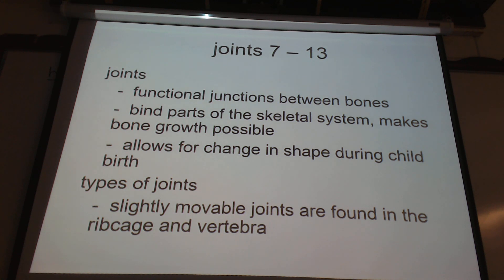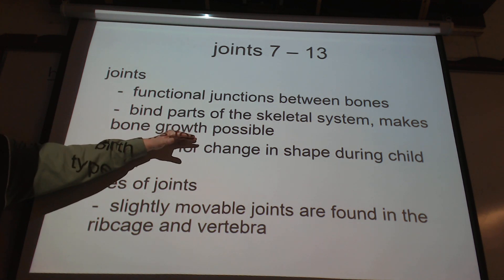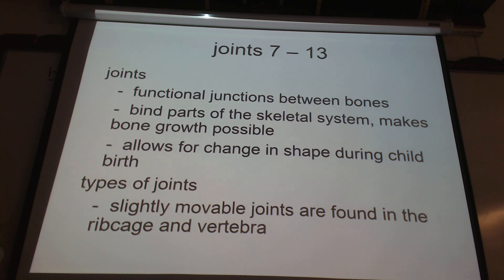Now when we look at this it says makes bone growth possible. You might be asking, well how is that related to joints? It's what's in between the joints as well that makes this bone growth possible. And what is it that would be between each and every body of your vertebral column? That's an example. What is it that's in between your femur, tibia, and fibular bone? Well more so your femur and tibia not so much your fibula. So what's in between there? It's in your ears, it's in your nose.